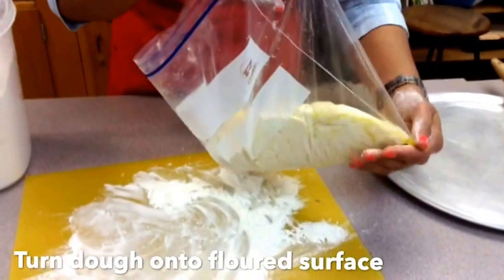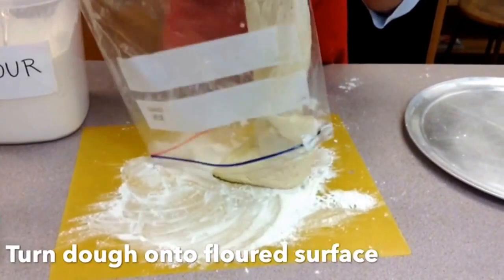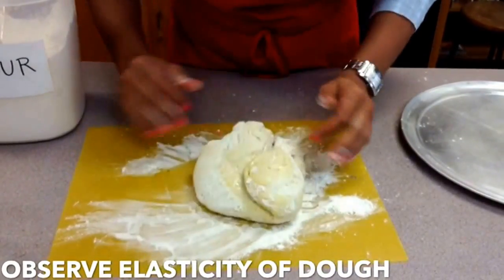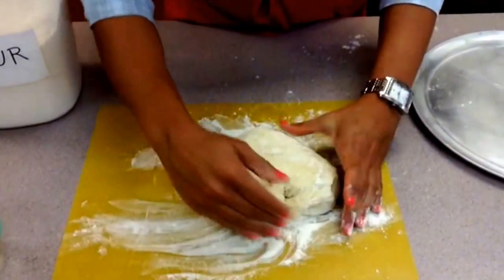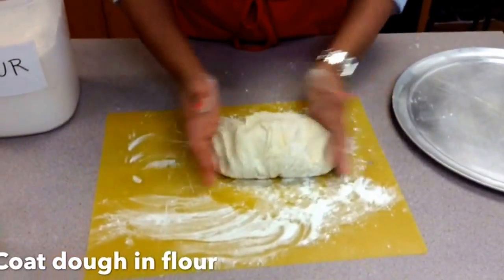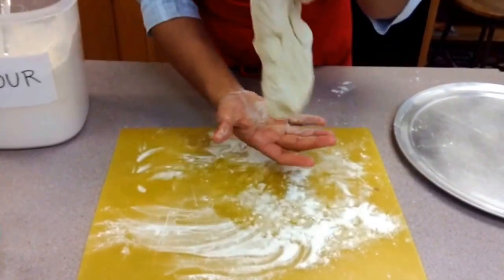And I'm just going to let the dough slide onto my floured mat. Okay, you'll notice the elastic consistency. Okay, it's very moist. We're just going to coat the dough in flour before we start to knead. So again, notice the elastic stretch in the dough.